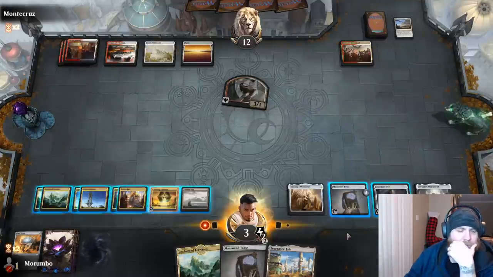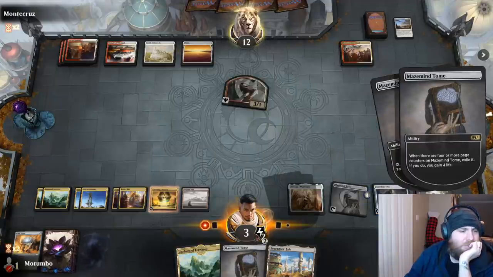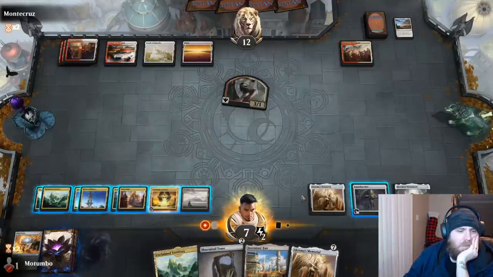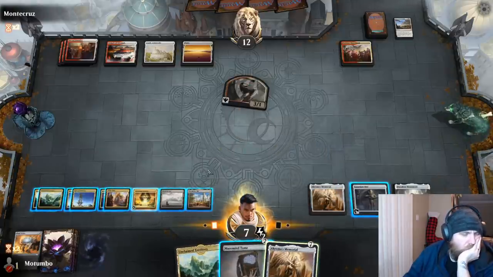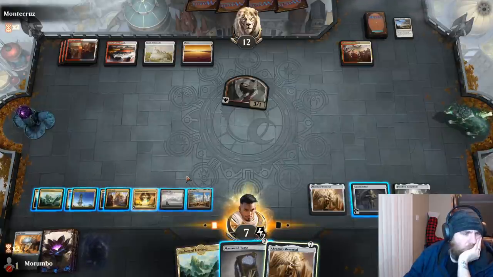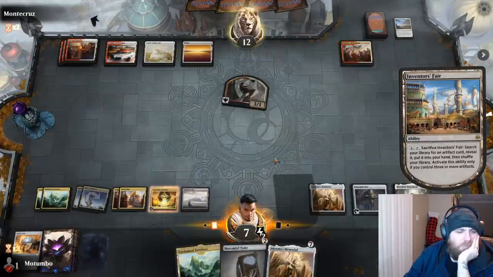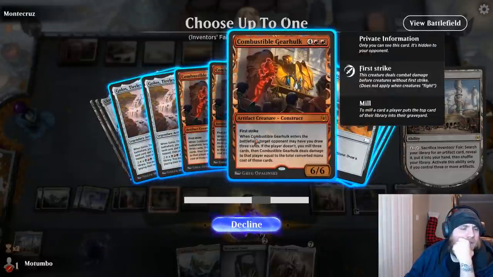All right, do we? Yeah, I think we do. Let's just draw Golos instead of having to search it out. This is a crazy game. Well, that was probably the worst draw on our deck. One, two, four. I don't think we have enough. Do we?